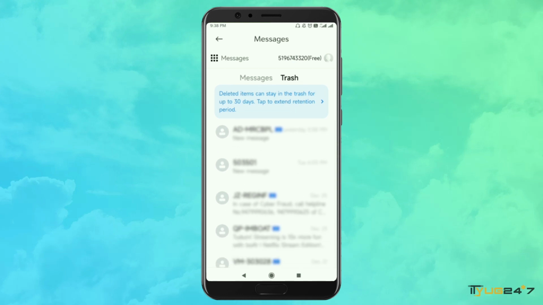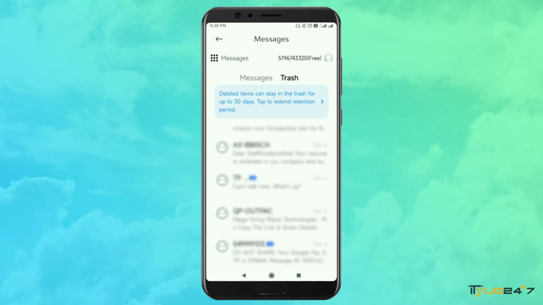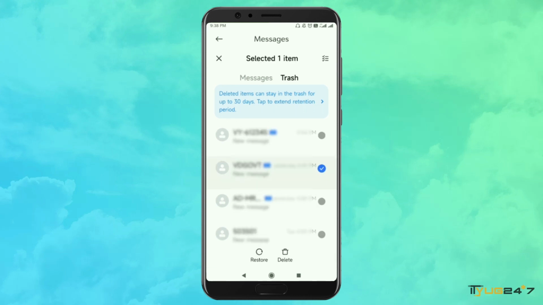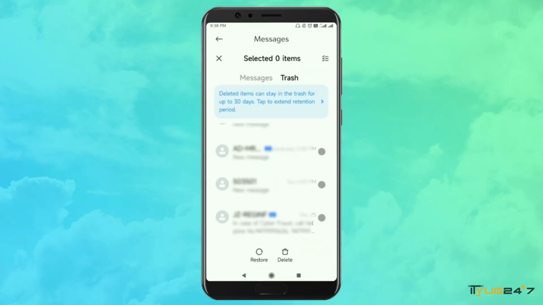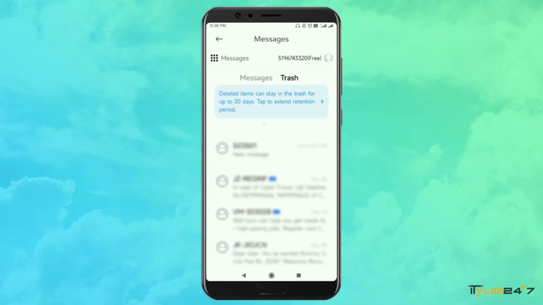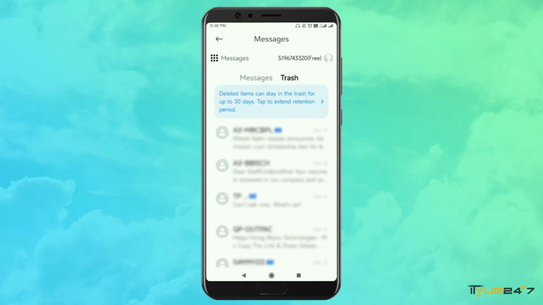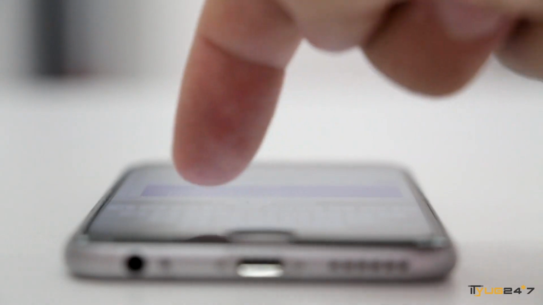Guys, you may recover or restore all the messages that have been erased from your smartphone by pressing the appropriate button, or by selecting all if you want to recover every message. Here I am clicking the restore option because I want to get this text message from the bot. So I am clicking on this one. Now you can see that the message here is being restored. After this process, your message will be restored in your text message section and you can get it back.